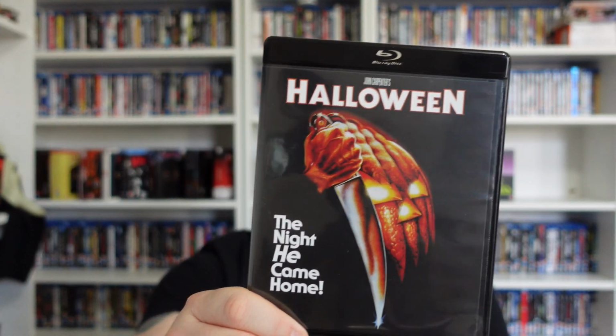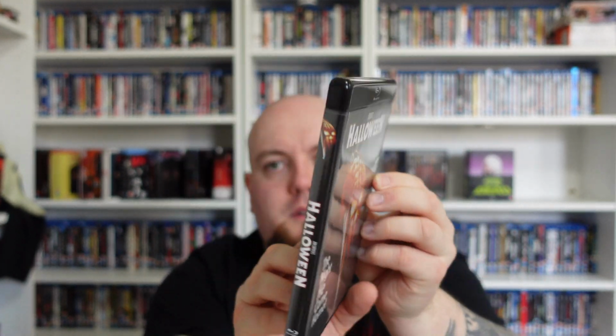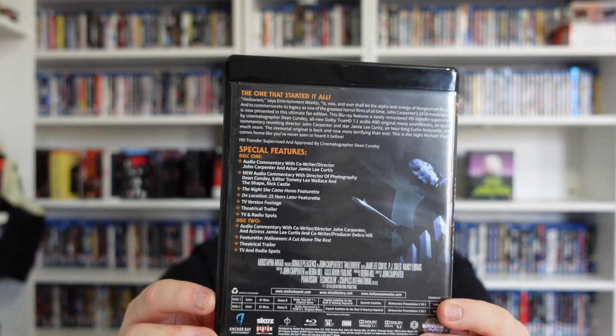Anyways, so I'll go through it again, show you the collection. Obviously, this does include the Halloween from 2018 and Halloween Kills, though I do have them. So, yes, here we go. We'll start off first with the absolute classic. Halloween, that's the front there. There's the back. Love the black slipcases. I would have loved to have had orange slipcases, but they're apparently a nightmare to track down.